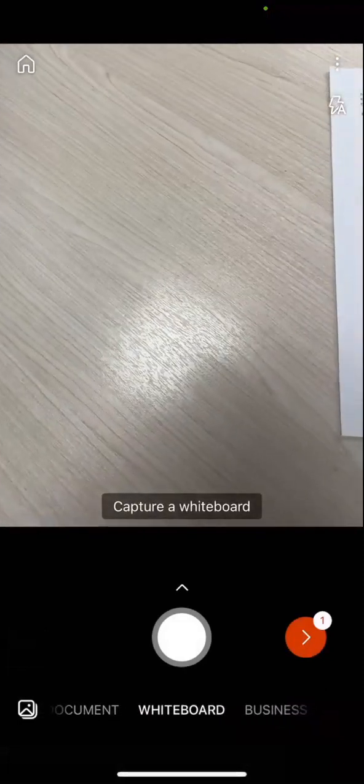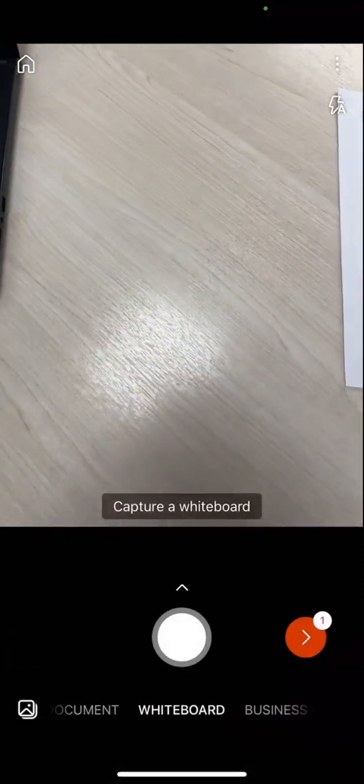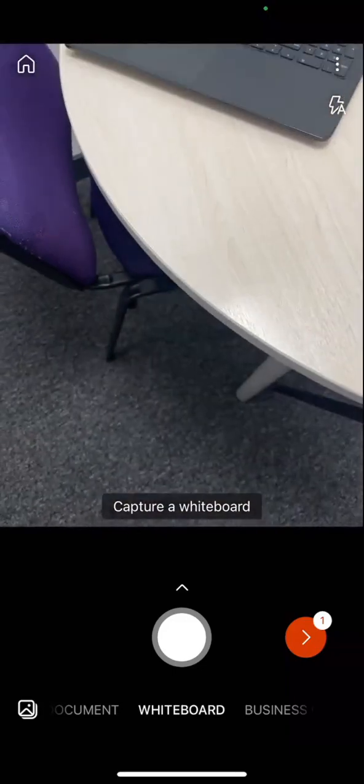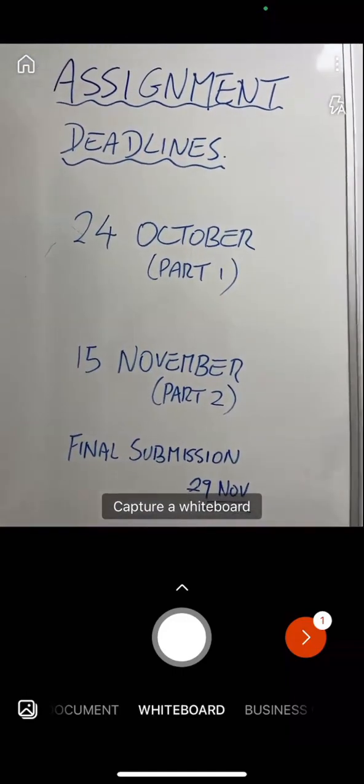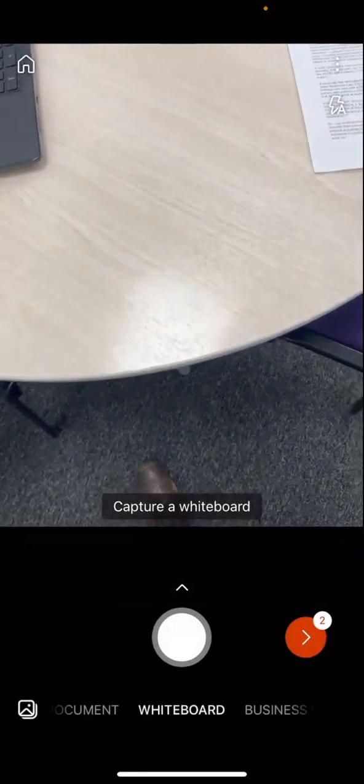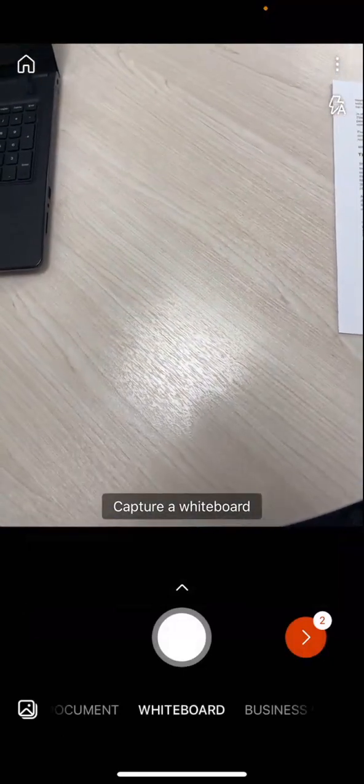Whiteboard, again, we've already seen through the actions that you can just take a quick picture of a whiteboard and do something with it. But again, you can capture the whiteboard. There we go. Just take a quick picture of that, and you can say, yes, I'm happy the way that looks, so I'll confirm it. And then what it will do is move that into other information. So what you can then do is export it into the other documents you want. So we'll click on done.